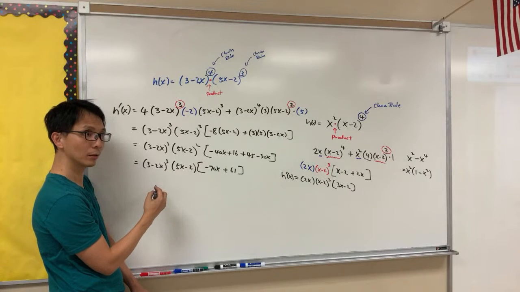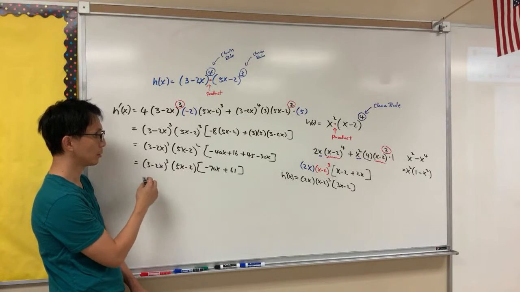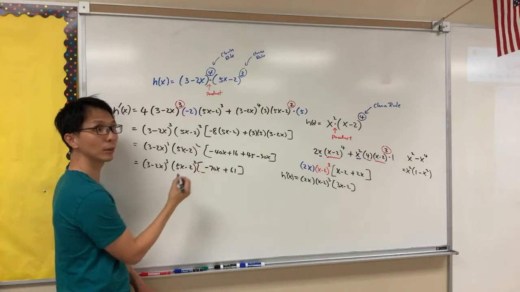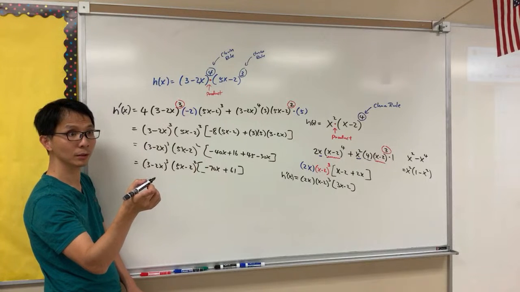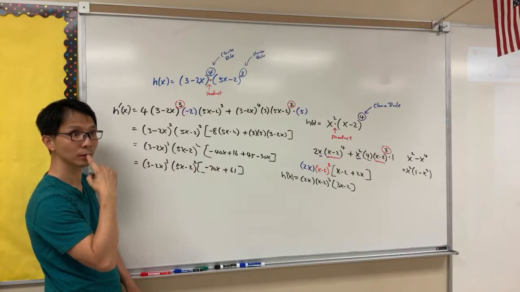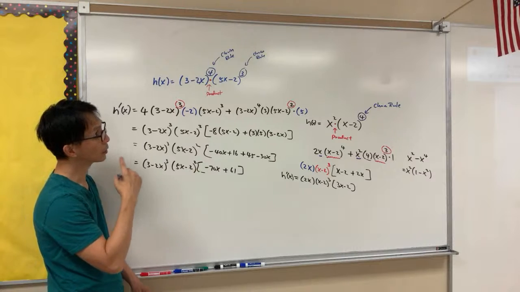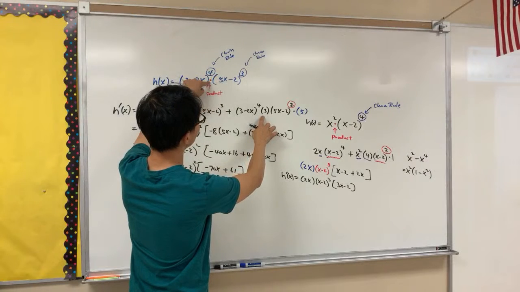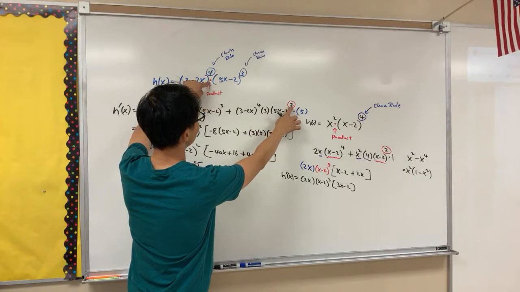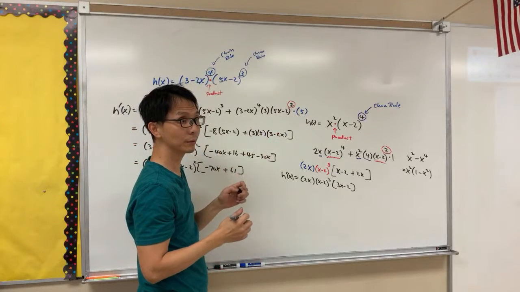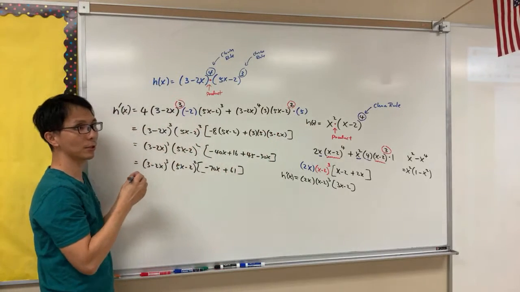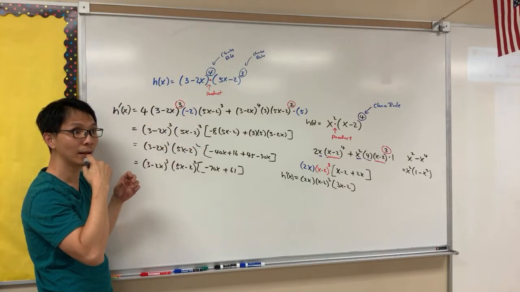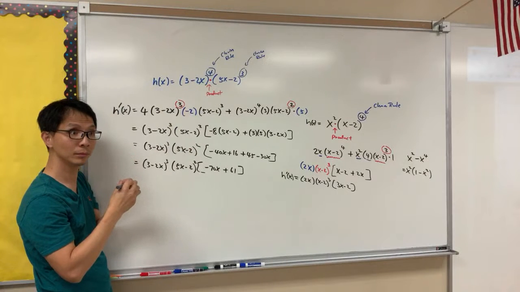Yes. The square, is that supposed to be greyed out? Which one? The (5x minus 2) squared. Okay, thank you. Where does that 3 come from? This 3? Oh, I take a derivative of this one. I brought it down to the front and changed that 3 to a 2, and take a derivative of the inside, 5. Oh, my bad. That's not a stupid question, that's a big question.